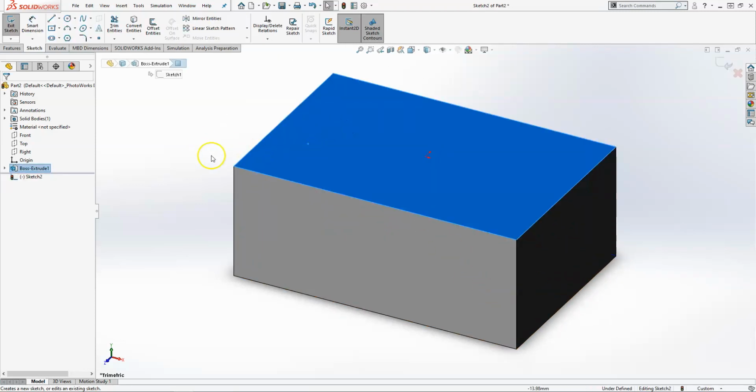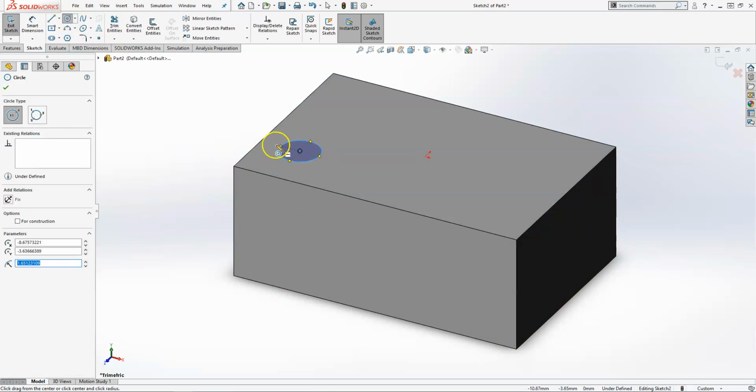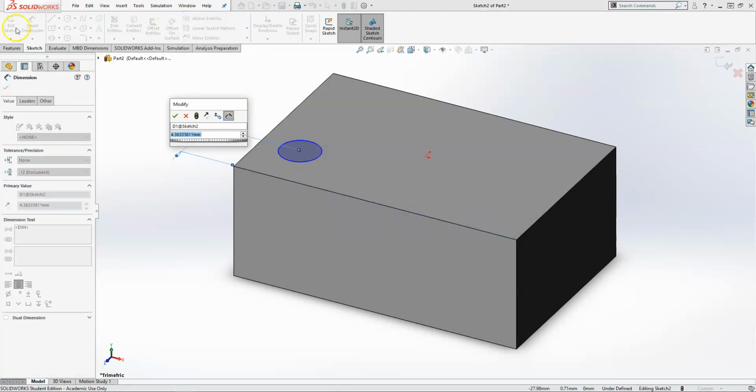We'll sketch right on that surface. We'll do a circle. One of the good things here is I'm going to put this right in the corner, and we'll do a pattern one way and the other way. If I want a one by one, I want to start that one in the corner anyways from both edges.